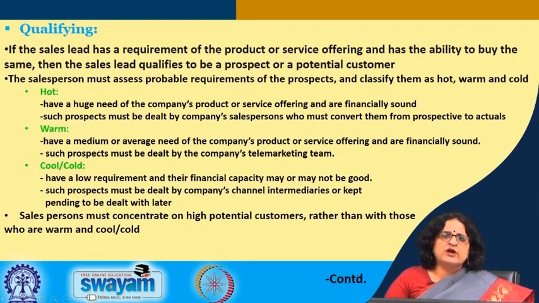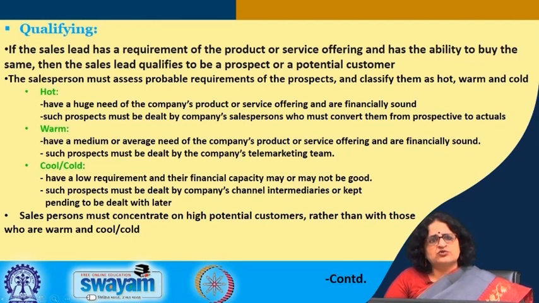Warm prospects are those who have a medium or an average need of the company's product and service offering and are financially sound, and such prospects must be dealt with by the company's telemarketing team. Then we have the cold prospects, who have low requirements and whose financial capacity also may not be too good. So they are people who can be dealt with by the channel partners or the trade intermediaries, or dealing with them could be postponed for later times.